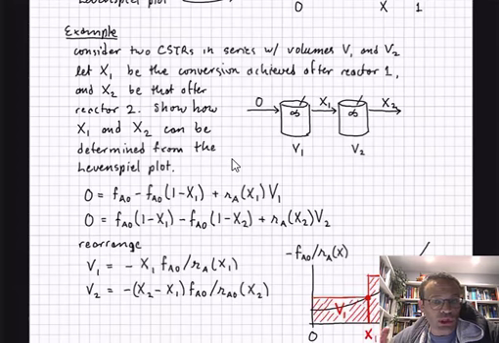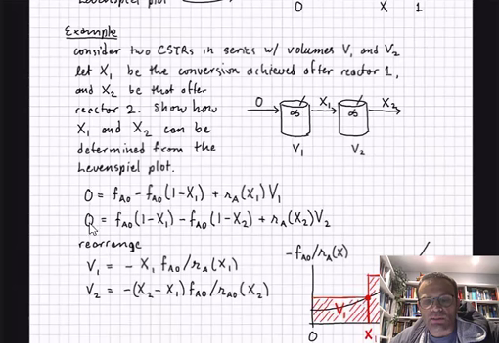We're just going to go through and do it twice. The first one has a species balance equation. You have 0, flow in, flow out. Notice it's at conversion level x1. And then we're evaluating the reaction rate, the generation rate, for the contents of reactor 1 being at condition x1, and multiplying by the volume of reactor 1.